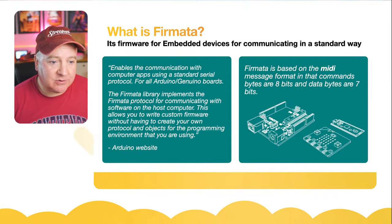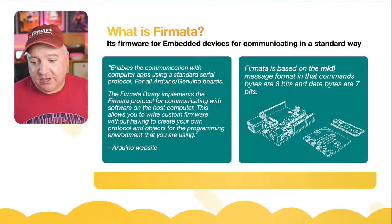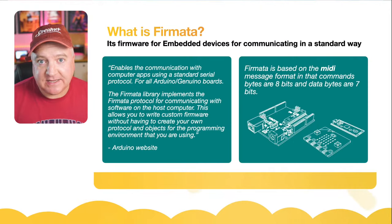This allows you to write custom firmware without having to create your own protocol and objects for programming the environment that you're using. And it's also based, I didn't realize this until I was doing a bit of research, on MIDI. So if you've ever used an electronic keyboard with the little MIDI connector to connect up to your computer, the protocol that it sends messages with is pretty quick, because you can press keys pretty quickly. That protocol is very similar. Firmata is very much based upon that MIDI message format.